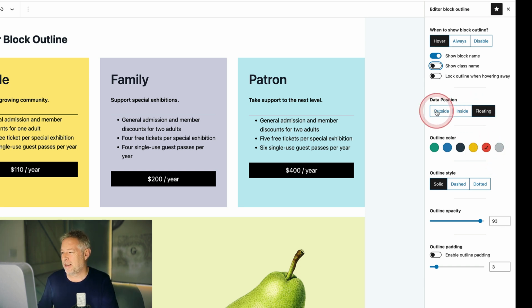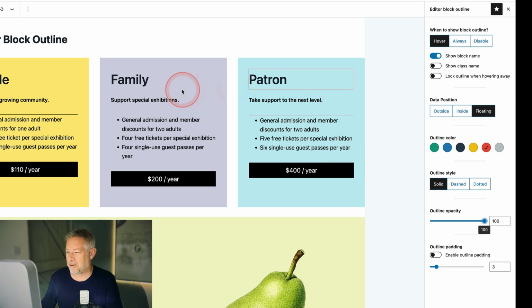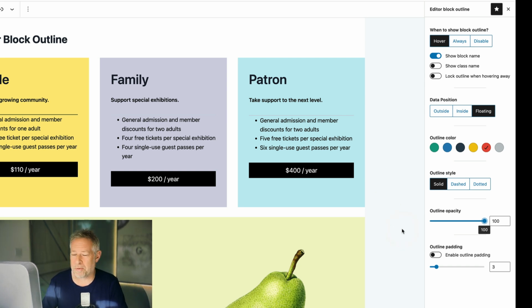I like them floating, but you can have them visible all the time if you want to, but I like to see it floating personally, but it's up to you. You've got some nice preferences, and you can also change the opacity of it as well. Again, I like to shove that up to 100 so you can really clearly see it if you are going to use it. You can change the padding as well, but if you are struggling to understand the context of the blocks or what blocks your site is using, check it out.